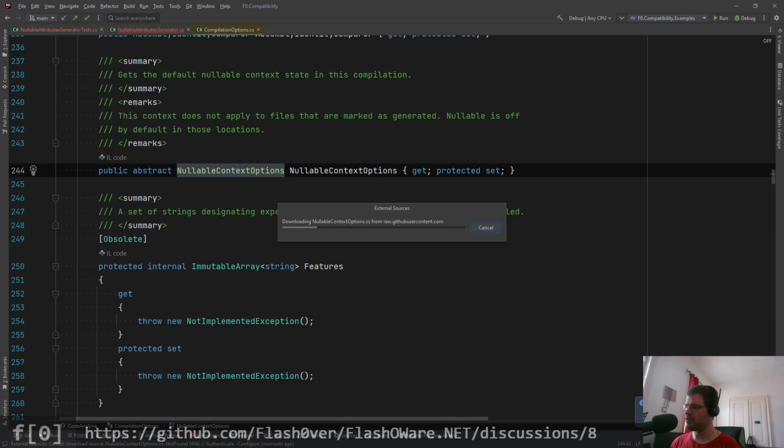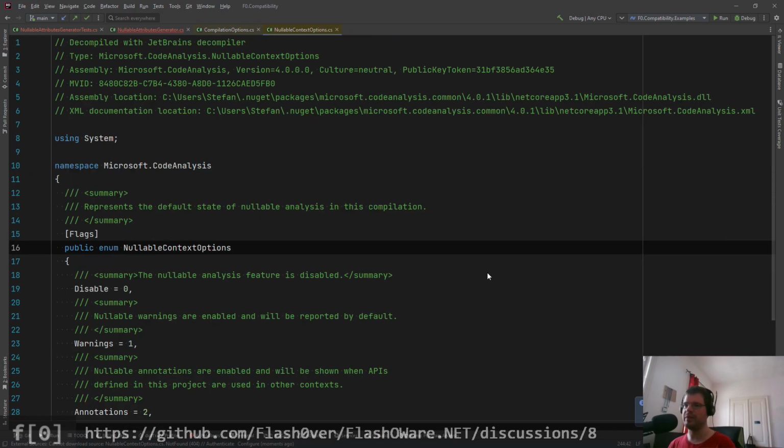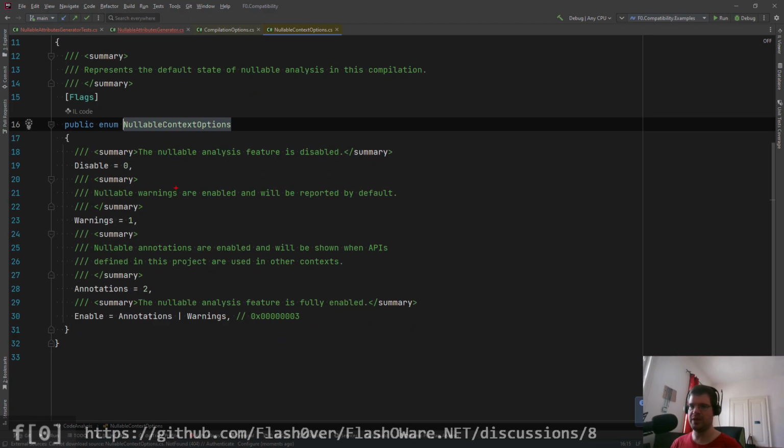And let's have a look at this one. Nullable context options. I believe this is an enum with several members where we say, if it's a 0, then it's disabled. If you have a 1, then only the warnings are enabled. If you have a 2, only the annotations are enabled. If you have a 3, then both warnings and annotations are enabled.